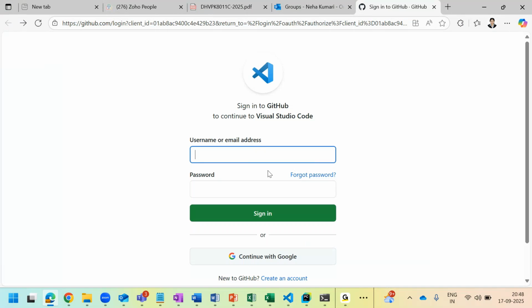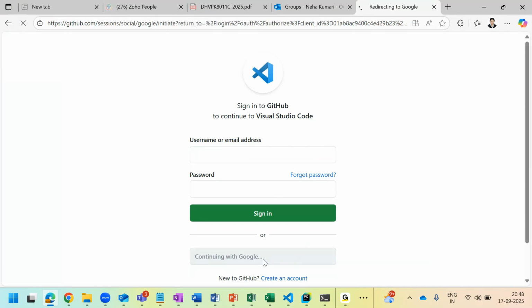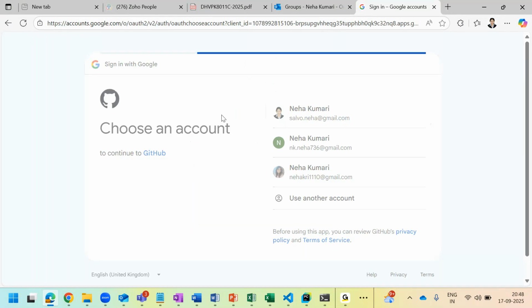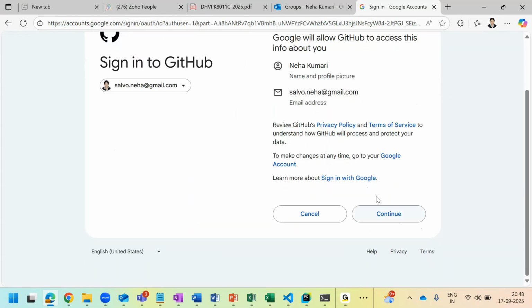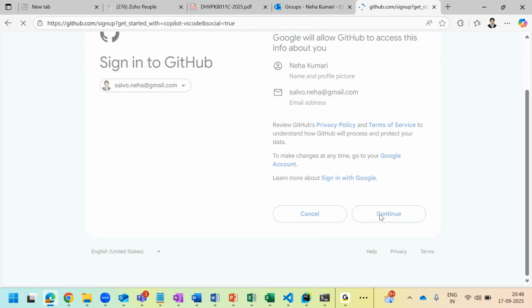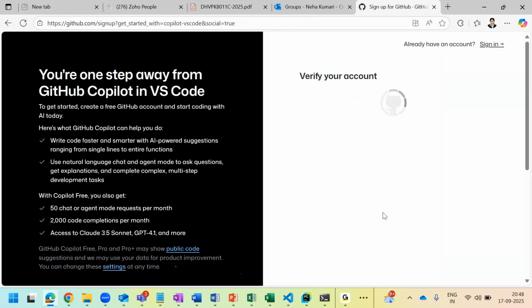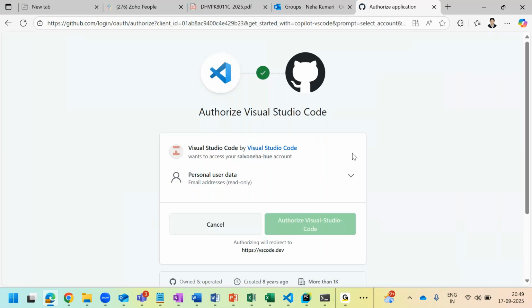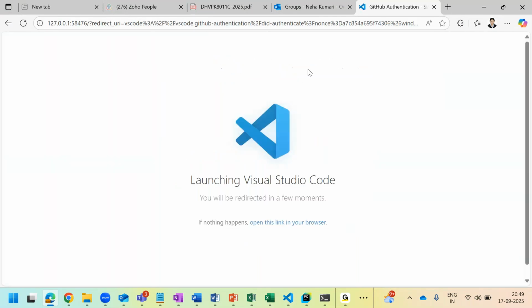You can click on continue with Google at the bottom. It will take any one of your Gmail addresses, the three which you were showing. Pick any one of them, and you can just allow, and after that the Copilot will be activated in your VS Code. It's a one time activity, but the condition is that your VS Code will now be associated with this account only, unless you forcefully disintegrate it later. For that you need to go to GitHub, and do it there. Unless you want to change your GitHub account, guys.